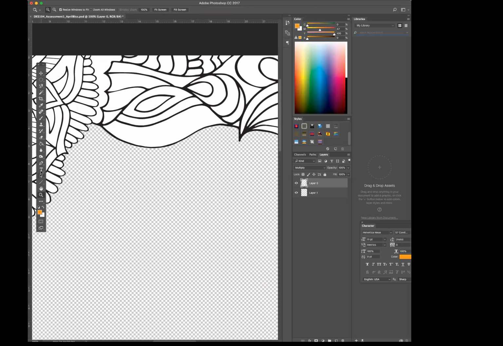Just take the pen tool, zoom in, and just like with some of the other tools, this works as you click. And you can click and drag if you want a more organic shape, and those Bezier curves will come out that you can alter. Just like in Illustrator, you can go back and edit it with your direct selection tool, which is right under your type tool, so your white arrow. You can click on this and change something in here, and play around with these little anchor points.